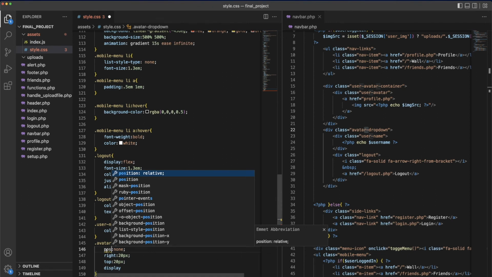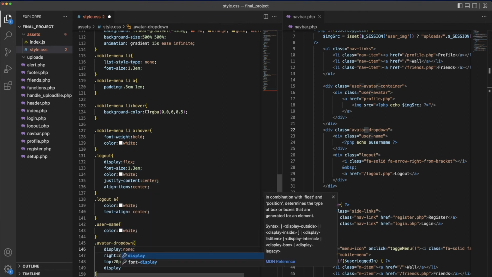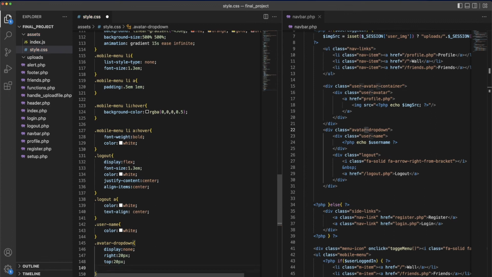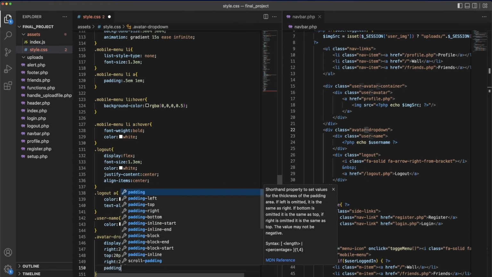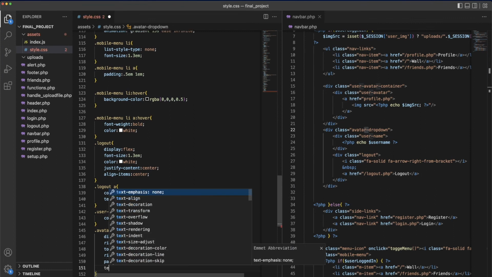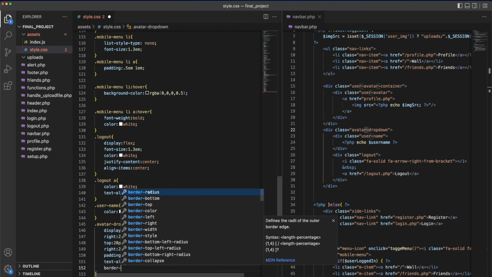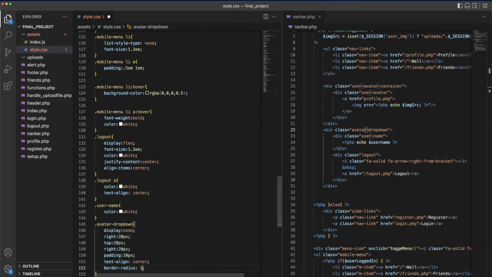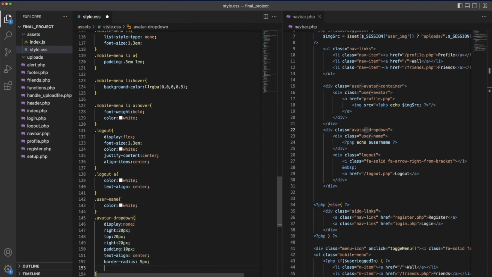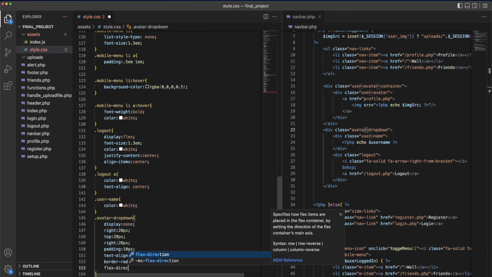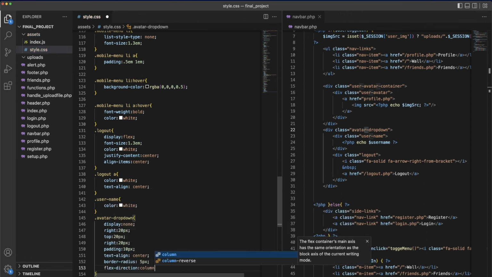Sorry, this should be display none, and this should be right 20, padding 100 pixels, and text alignment center, and then we'll do a border radius for the corners to be 5 pixels, and then we'll do flex direction column to go from top to bottom.